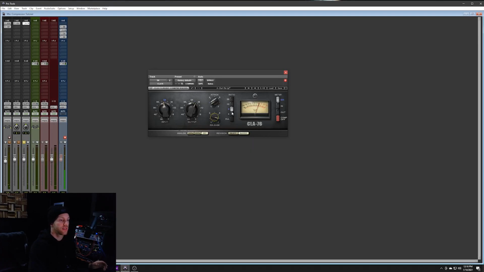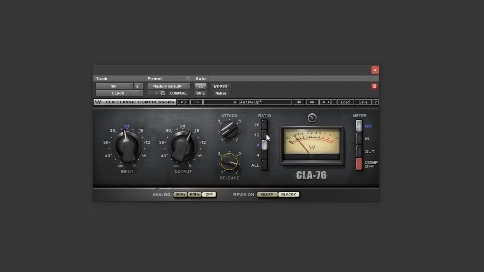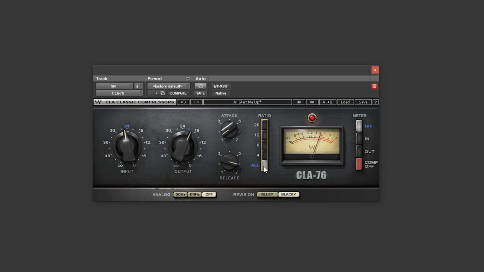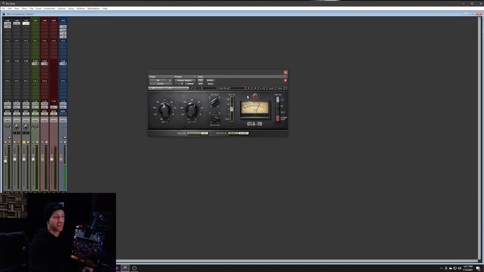You can really hear how the sound changes when cycling through the different ratios. And it's pretty cool to have the buttons on this one to just quickly switch between them rather than turning a knob to particular numbers. Yeah, for this particular one, I like 4 and 8. 4 sounds a little bit more natural, 8's a little bit more aggressive. And just for the sake of it, let's try the all buttons in mode. It's cool sometimes, but it's a little obnoxious. Plus, we were clipping a little bit there. That's what that red light signifies.